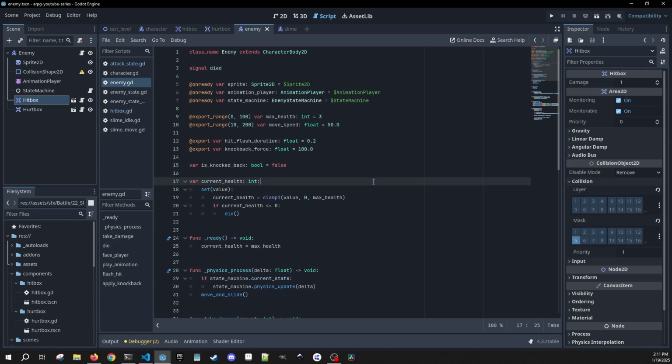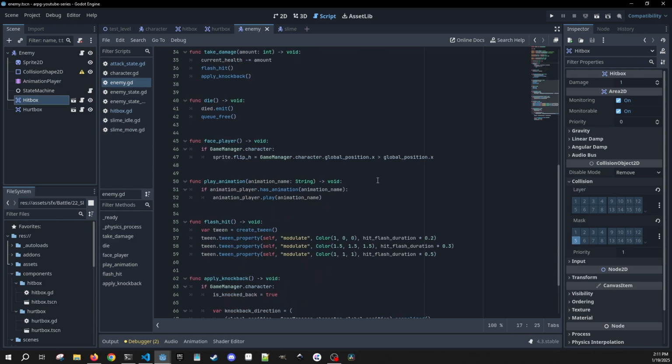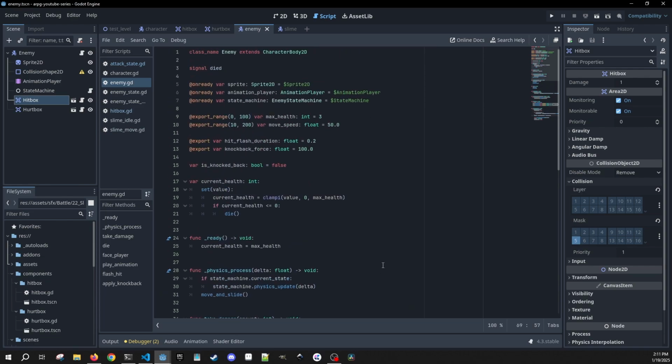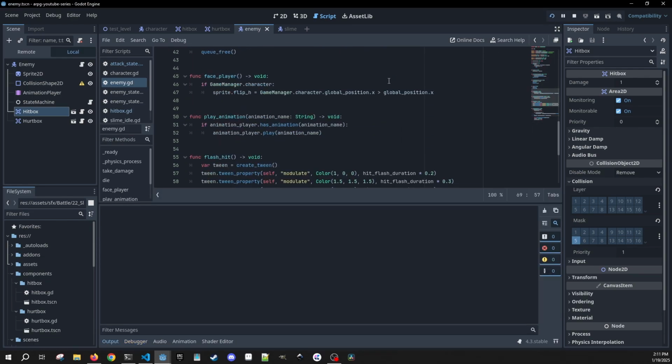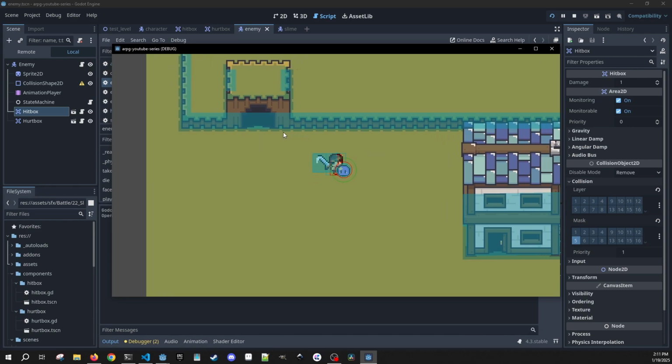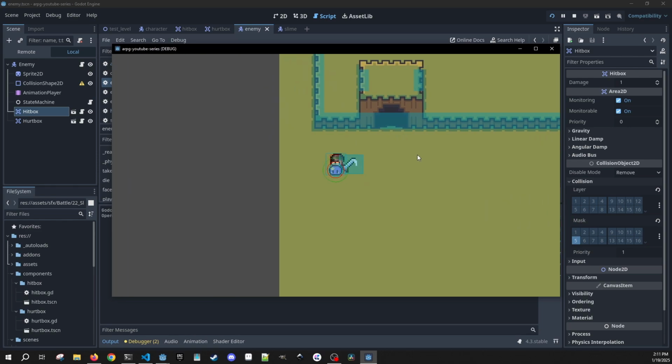So in our enemy script, we're not seeing the knockback. So let's go take a look at this. Knockback is true. Knockback direction. Okay. That's an issue. It should be 0.25, not comma. So that was definitely causing issues. Now let's check this out. There we go. Okay, but now we still can't hit him again.